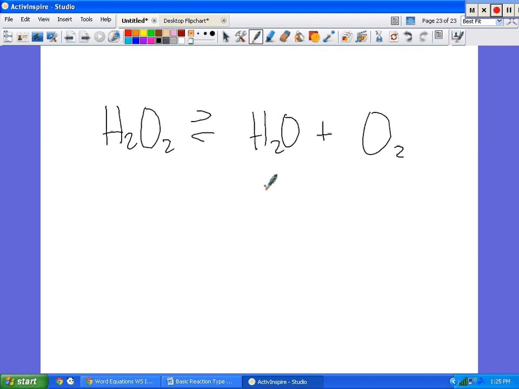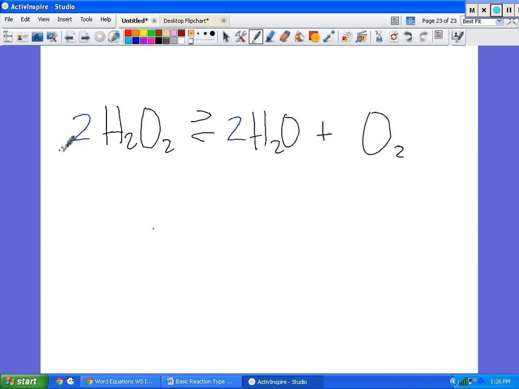7. All right, so I have 2 hydrogens, I'm good. 2 oxygens, 3 oxygens. Now, I know how to do this, but this is what I'm going to do. If I mess with this O, that's going to just throw some things off. Because if I put a 2 in front of this O2, that's 4 plus 1, that gives me an odd number. I never want an odd number. Odds make things complicated. So let's put a 2 here. So now how many O's do you have? 2, 4. I've got 4. Well, if I put a 2 here, it's balanced. Now, does that make sense?